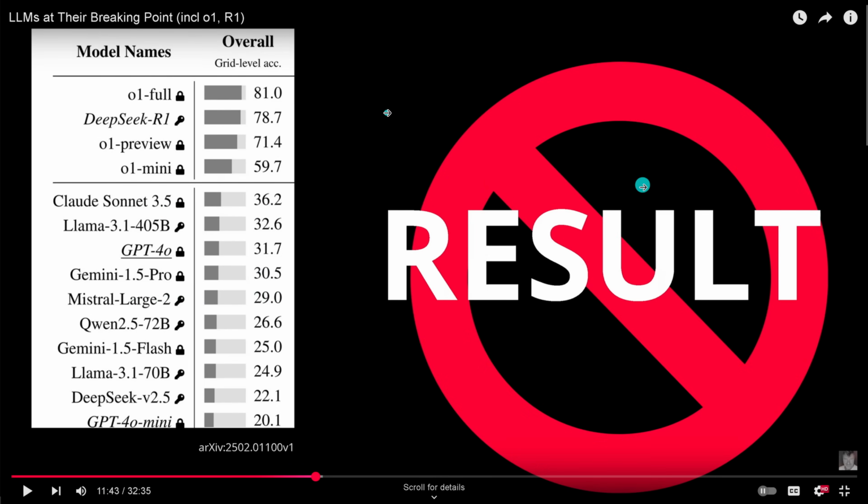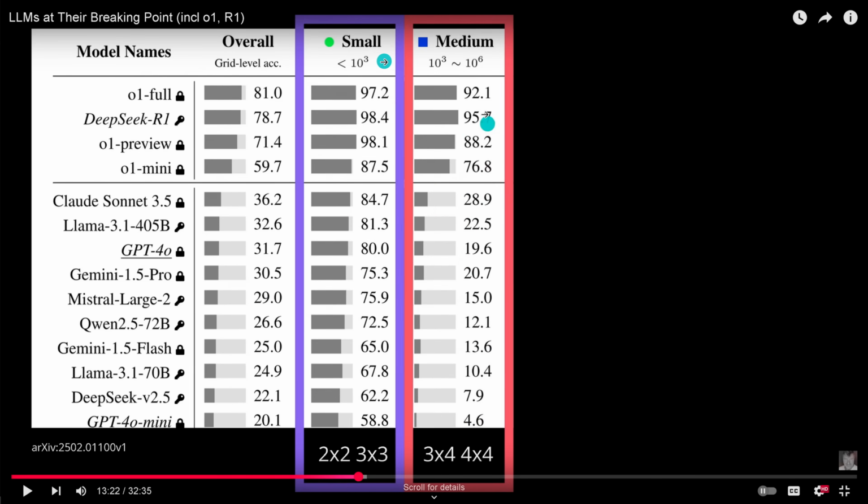And I told you, do not make this mistake if you see an overall performance indicator. Because look, in the first part we have all our reasoning LLMs, the O1, the R1, the O1 mini, and they have great overall performance. But this is an average. And then you have your Claude Sonnet 3.5, your Llama 3.1 405 billion, your GPT-4 Omni, and so on. And I told you, don't look at this. Look at the complexity of the task.